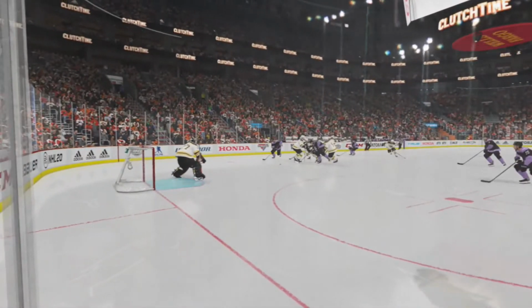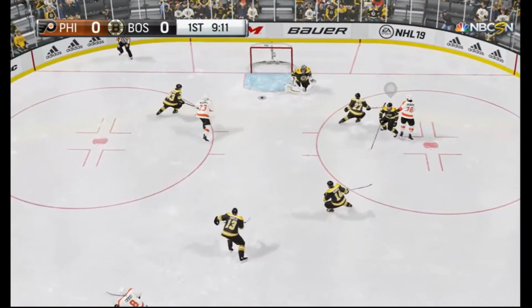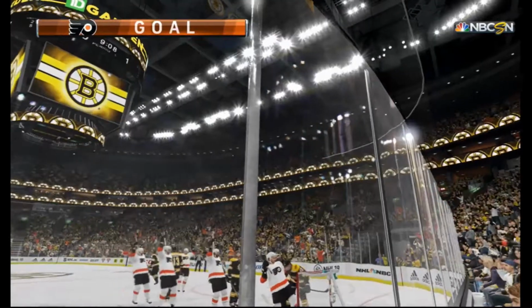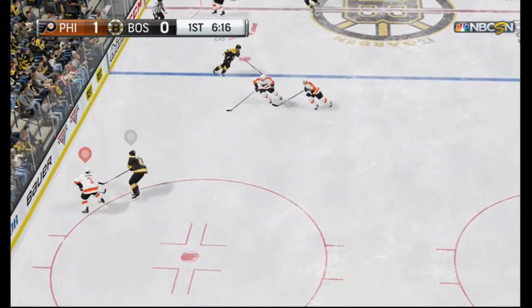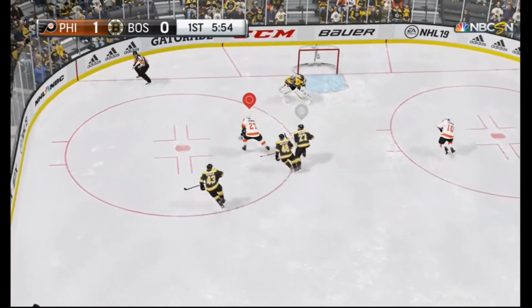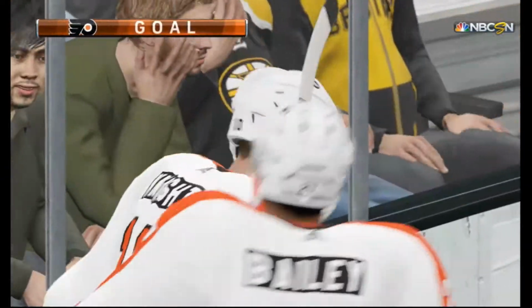Here's NHL 19. So in this game, I was able to find matches in a few separate game modes: threes, 3 versus 3 on EA SHL, and online versus. And the gameplay you're watching now is the online versus, and it might shift over into the threes gameplay. I'm sorry if the frame rate's a bit off, my recording method isn't exactly ideal. But now to get into the connection overview.